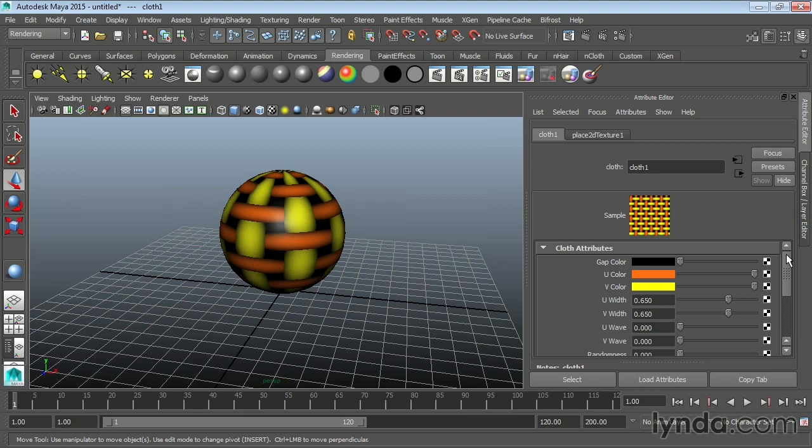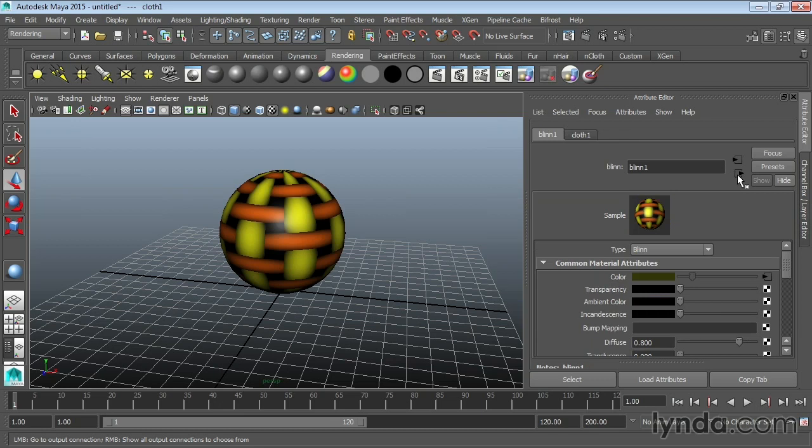Now once I've applied this, I may want to go back and further modify my original blend material. Now if you notice in this window here, I don't have a tab for my blend material. So what we have to do is jump back up to that material. We can do that using these two arrow keys here. We have one that goes into the box, and that goes to the input connection, but we want to go to the output connection, which is here. And that's this lower one with the arrow pointing out of the box. So when I click on this, it pops me back up to my original blend material. And you can see now that my color is overridden with this input connection here, which is that cloth material.